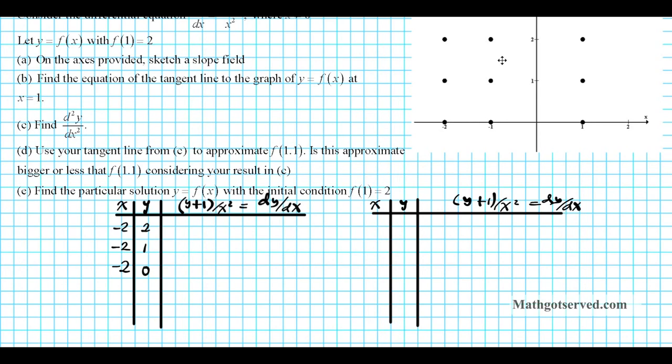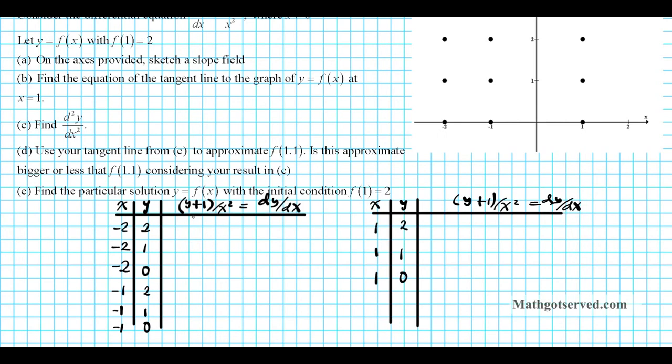Okay? And then for the next column, we have negative 1, negative 1, negative 1. And then y exhibits the same behavior. It goes from 2 to 1 to 0. And then for the last column, x is constantly 1, so we have 1, 1, 1, and y does the same pattern, 2, 1, 0. Alright, now let's go ahead and compute our slopes.